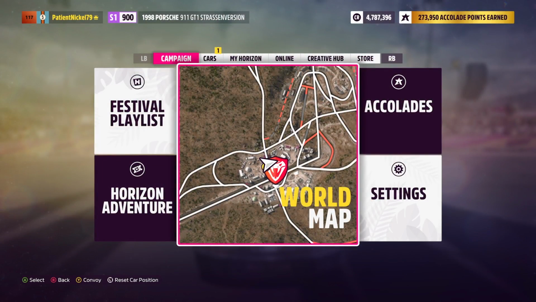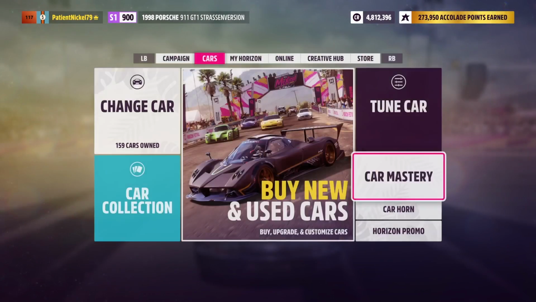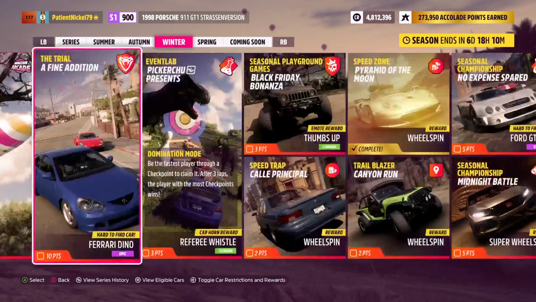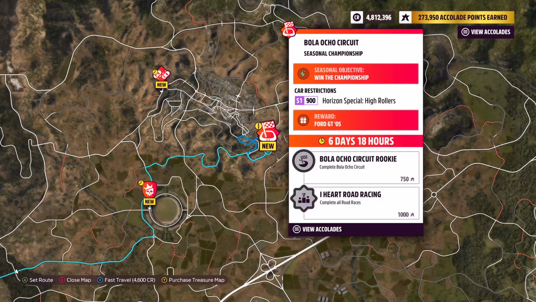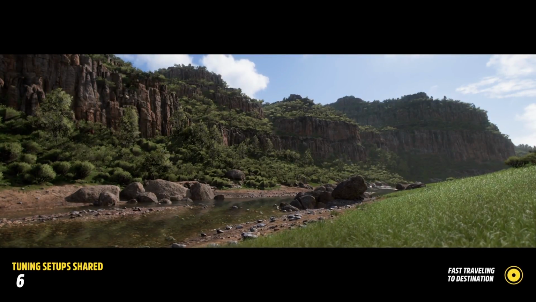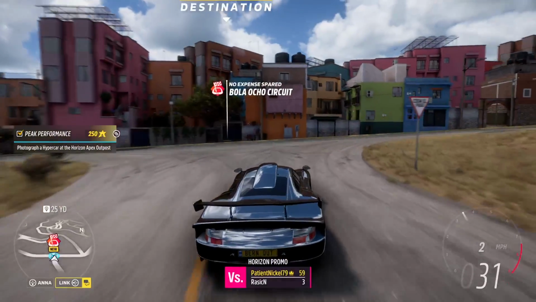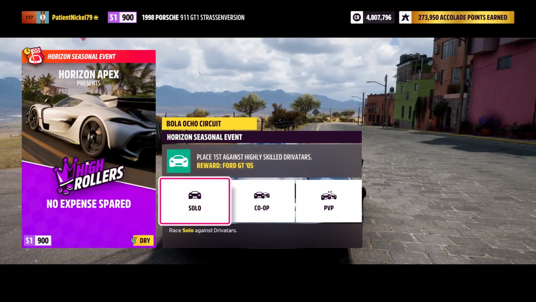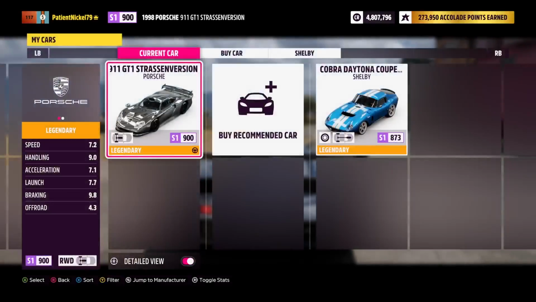So yeah, let's go see if this thing can tackle the challenge. Oh, look at that. We get 25,000 credits back for owning the car. Fast travel right to it. You have arrived at your destination. High rollers, no expense spared. Dry. It's gonna be road racing.